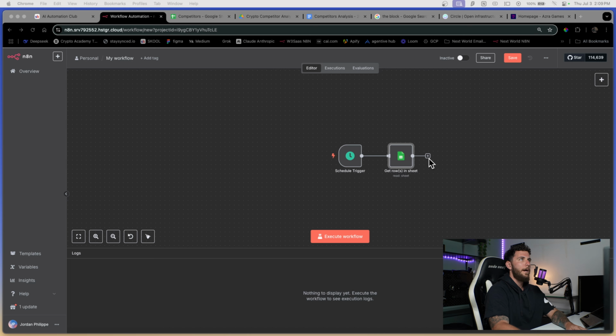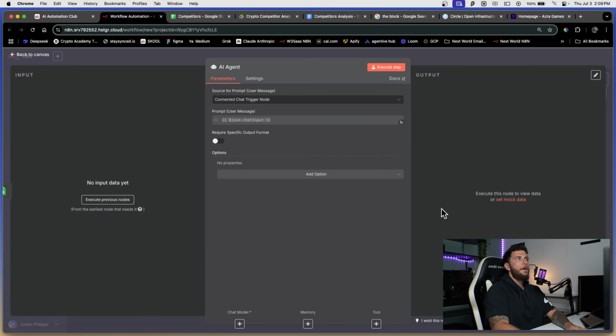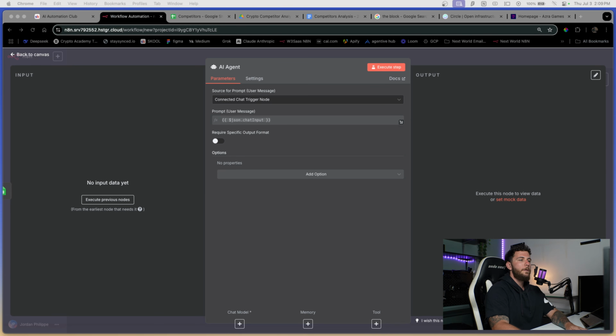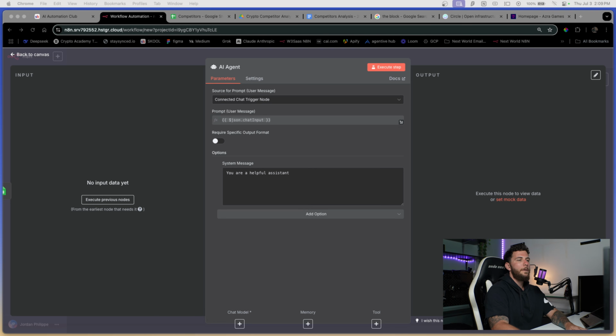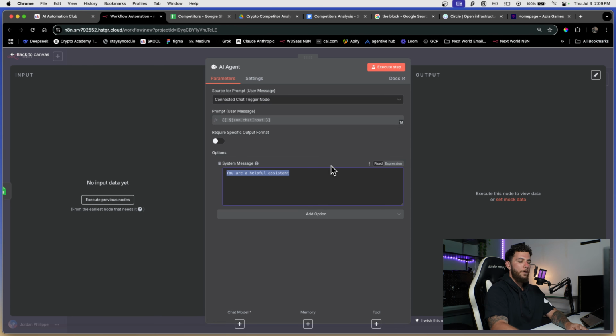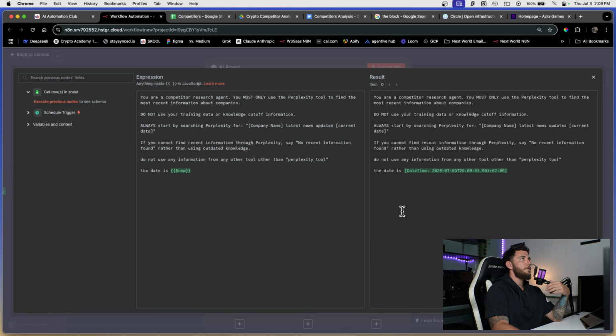And then we're going to add in our AI agent. And what we're going to do here is give it a system prompt. So go add options, system prompt, and I'm going to paste in the prompt that I have built out for us so that it understands to use the Perplexity tool instead of the other LLM, which will be our brain.